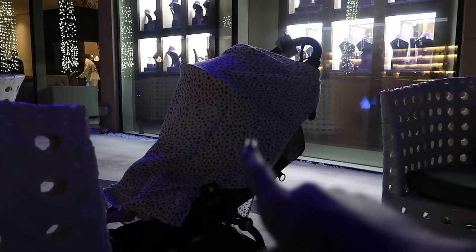These big muslins are from Jelly Tots and they are so good because they're huge. They're really, really soft and we just put them over the pram and we rocked Romy back and forth here to get her to sleep and it worked perfectly. My other biggest hack is to have a speaker. So bring a speaker from home and we play Misty Mountains. I think I've said this already, but we play Misty Mountains just to get her to sleep and then we can turn it off. But it makes the biggest difference.